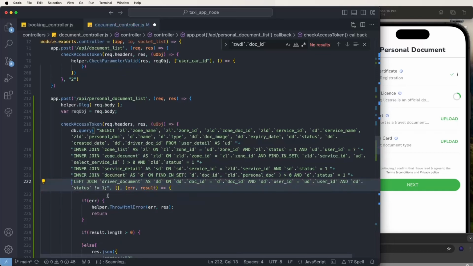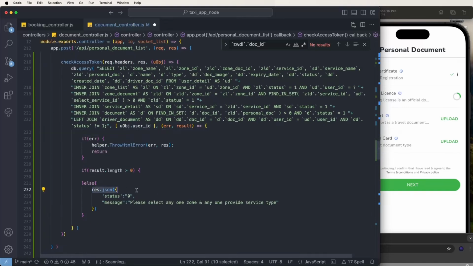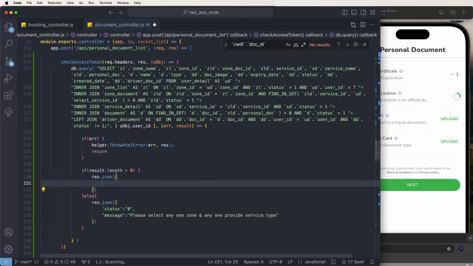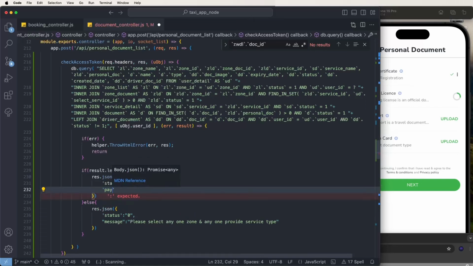And here I give users object.user_id to pass as a parameter, and now I return the results, and give the status as success, set to one, and give the results like this.